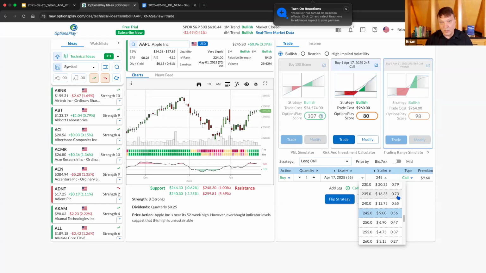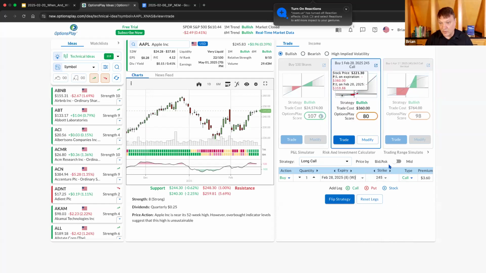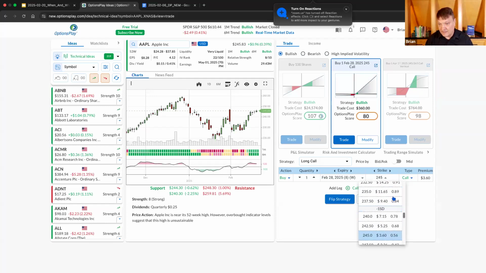Let's go and make this a 1-week option contract, or something close to that. So we're going to scroll up and we'll do the February 8th. And let's once again look at that same strike, 235. 89, right? So what I'm showing you is that the delta in this scenario is much higher on the 8-day option contract than on the 56-day option contract. And then we can go back the other way. So 235 strike, 89 delta.